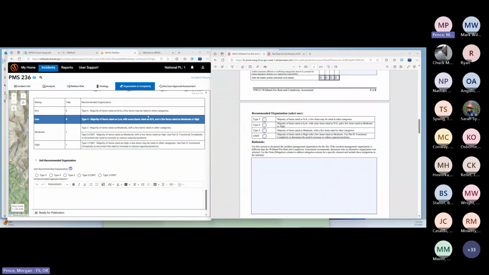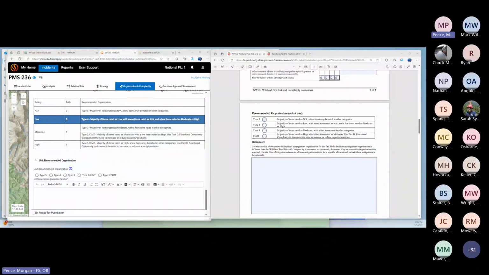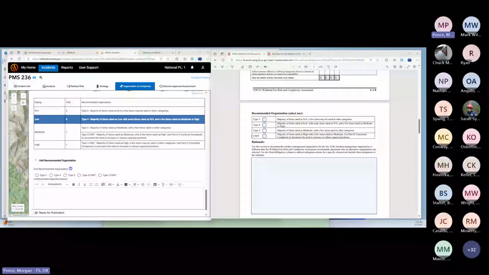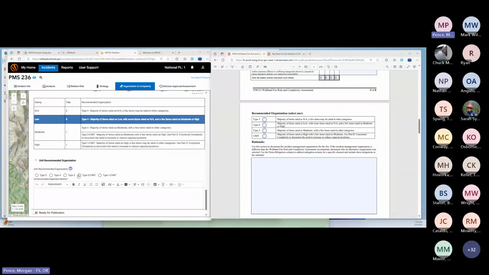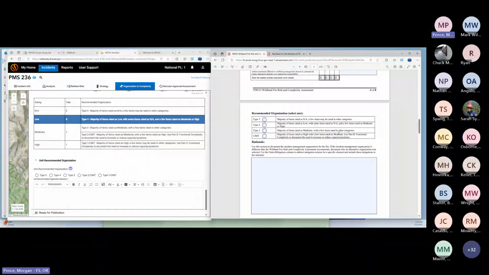Which brings me back to this section, where I'm pointing out that at the moment Next Gen is not exactly 100% in alignment with the 236. We have work in the hopper to clean this up so that those two radio buttons merge into one and it's just labeled CIMT. Then this table changes so that there's not a type 2 CIMT breakout; it will pop down into just one CIMT and will have this exact wording right here. That should be coming out pretty soon.